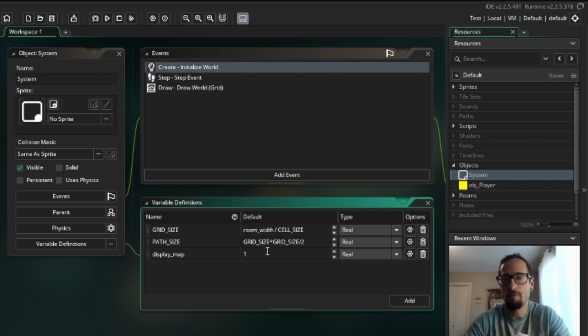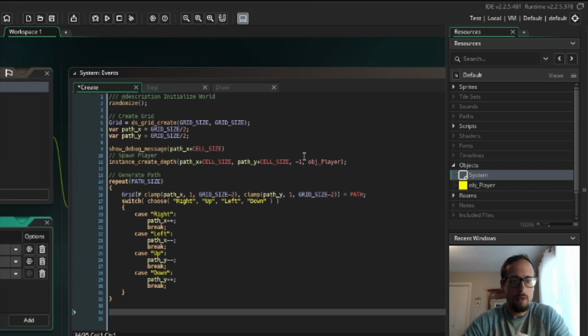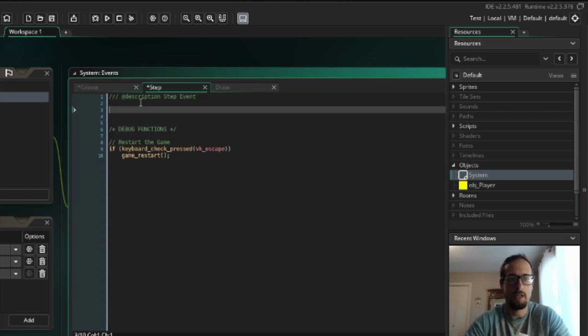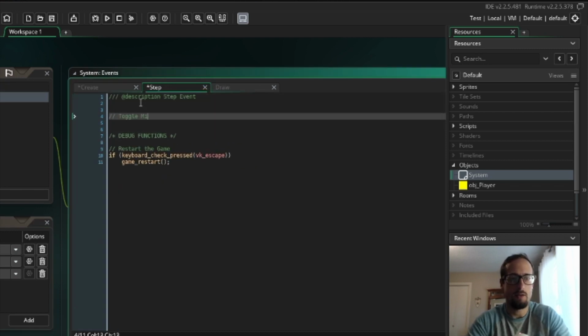We're going to set this to true for now just for testing. Actually, if you go down here, you can set it to a Boolean as true. This means that when the game loads, it's already going to be displaying. Normally I wouldn't set it to that, but this just makes it easier while we're testing and looking at the different generations. So later on, set it to false. Right now we're going to initialize it to be true. And we will actually need something in the step event, not in our debug functionality. We're just going to have a toggle minimap.